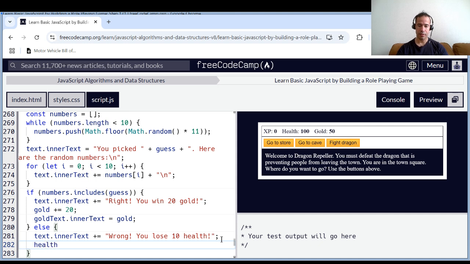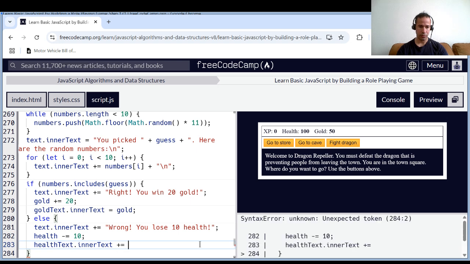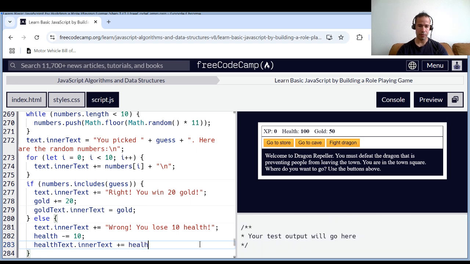Health, no, minus equals 10, and then oops, what am I looking for? Okay, yeah, and then health text dot inner text equals health.